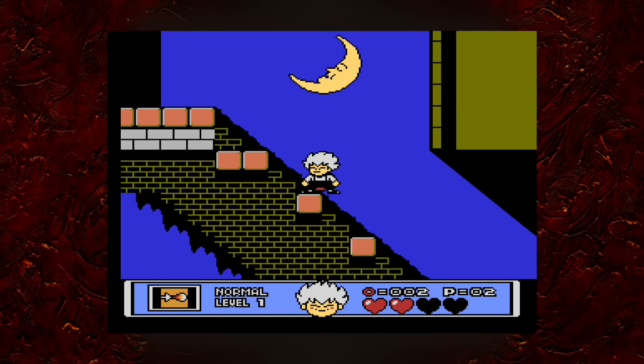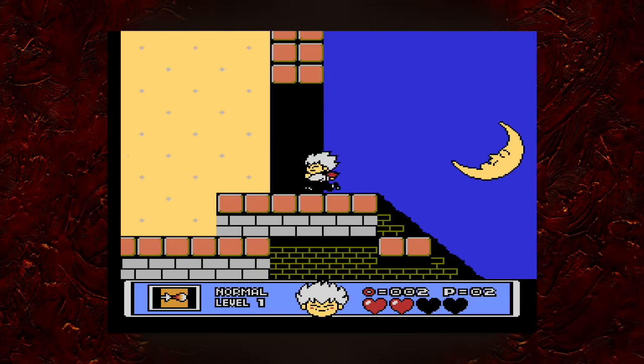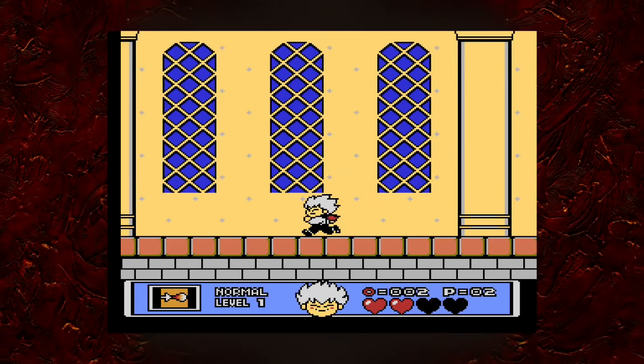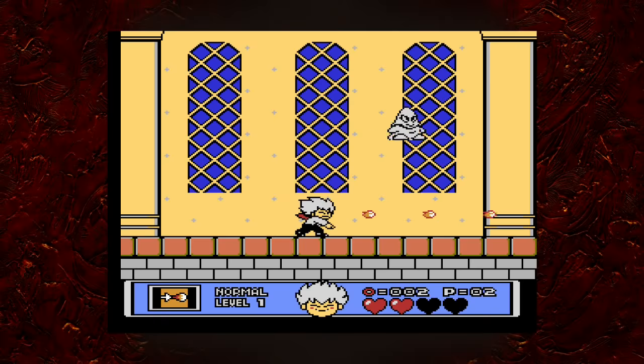Look at that. So instead of a scary moon, this is basically where Dracula would hang out, like this room. You climb the stairs and then you go up here and it's like, there's an enemy! There he is. Now I can tell you all the movies I watched and you can watch some of them with me.